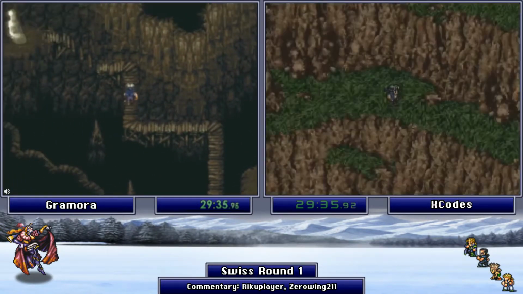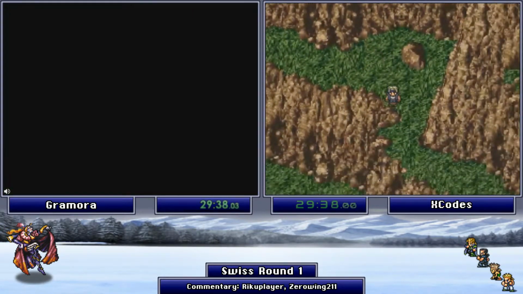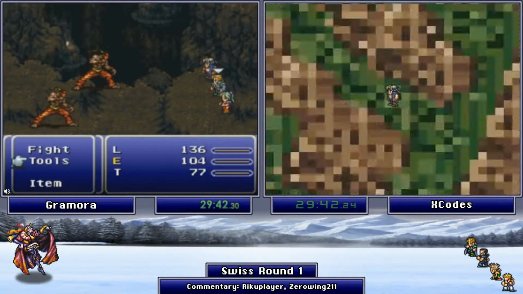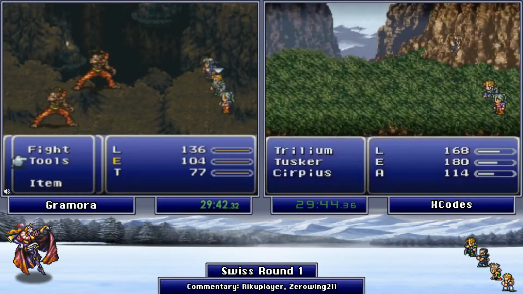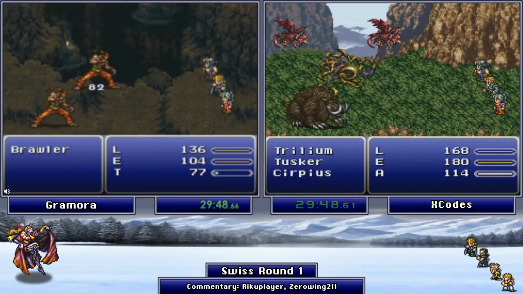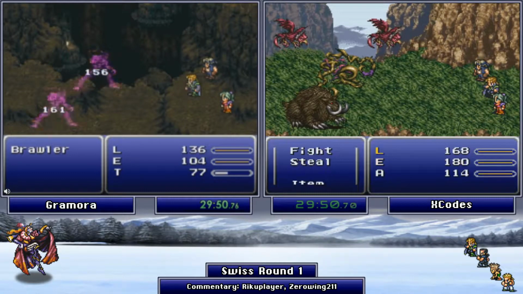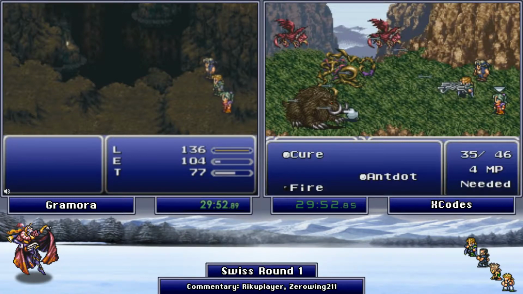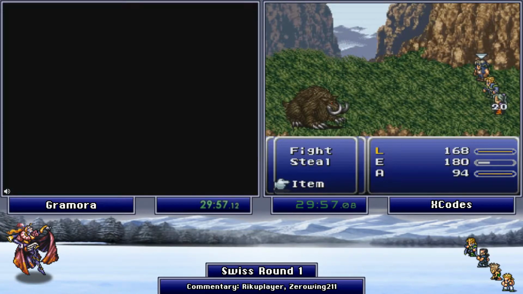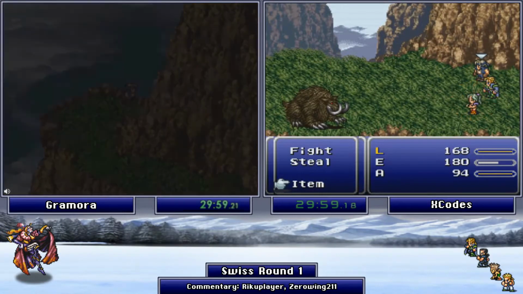Also, I just want to point out something that happened on XCode's side. During one of Edgar's turns, he unequipped the Mithril Pike on him and got the Mithril Blade to give to Locke. The reason I do that is to give Locke some extra damage in the upcoming part of the game, mostly against the one boss fight we're coming up against.